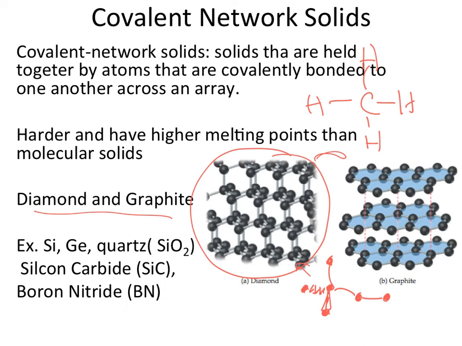These are all examples of covalent network solids. They're going to orient in a way in which the silicon and carbon, or the boron and nitrogen, or the silicon and oxygen are connected by these covalently bonded network solid arrays. So high melting points and hardness are things that are associated with covalent network solids, and they're a very unique substance.